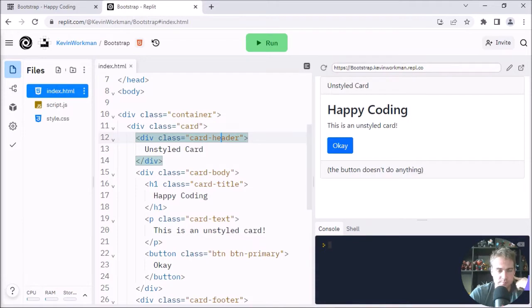For example, Bootstrap has a card class, and when you use the card class, it gives you this rounded rectangle with a border and some padding, and then you've got card header, which gives it a background. These are just the defaults, but they're reasonable, right? They look okay, and you could have sat there and come up with CSS that does the same thing, but you don't have to. That's the power of Bootstrap. You don't have to sit there and think about exactly what shade of gray this should be. You can just use Bootstrap's defaults.